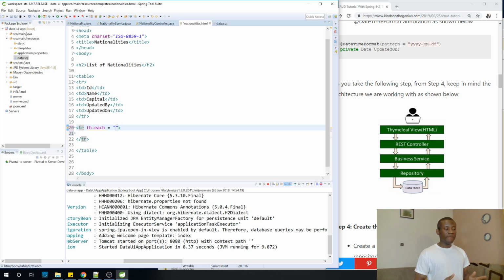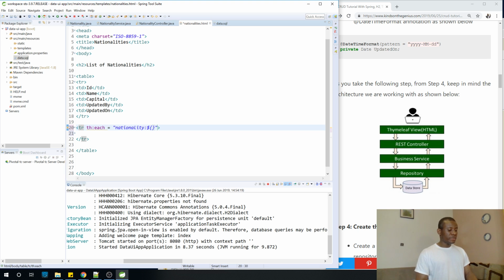I'm going to specify for each nationality in nationalities. So for each item in nationalities, or for each object in nationalities, whatever I want to call it. But I want to use for each nationality, colon in. Then you open and close this with a $ sign, using curly braces.